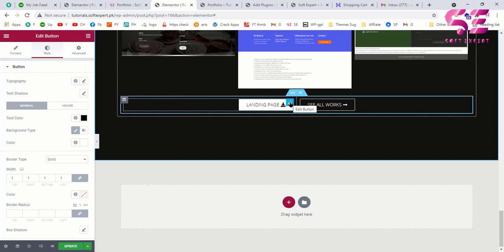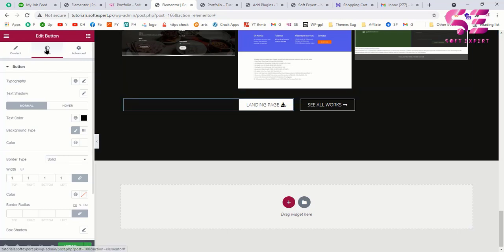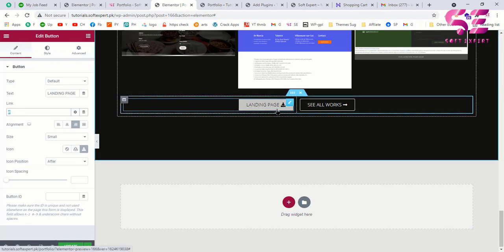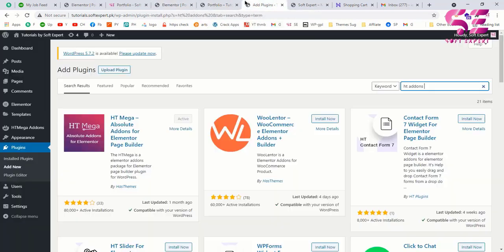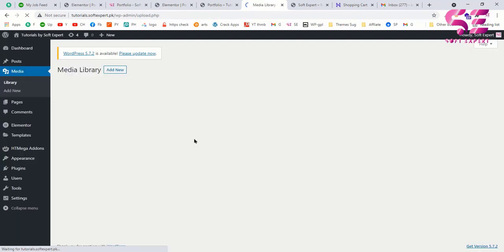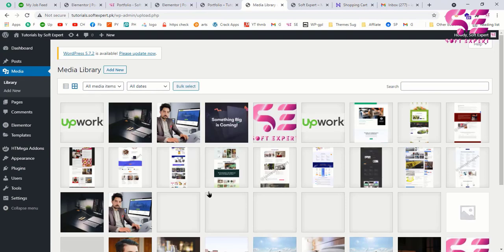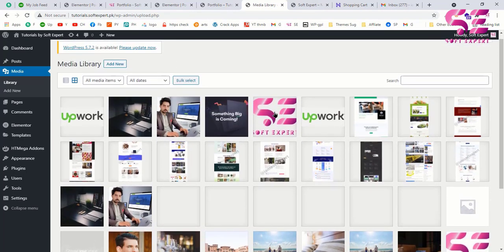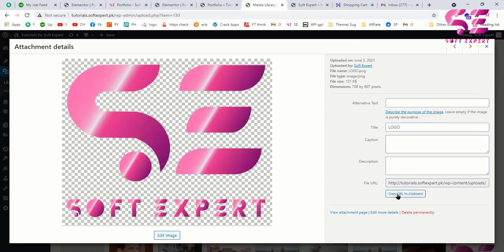Now you can put your own links. For example, I'll click this, we'll go to content and we'll write my link. If you want to make this a downloadable button, then let me show you very quickly. You will just need to go to your dashboard and here go to media library, and here you just upload a PDF file. Once you upload a file, then you can copy its link and put that link in that button. For example, let's assume this is a PDF file, so I'll click this and we'll copy its URL. You can also make a downloadable image and video and so on.